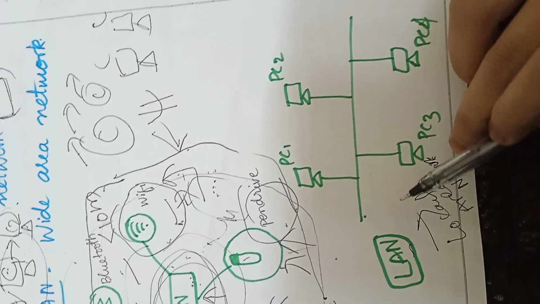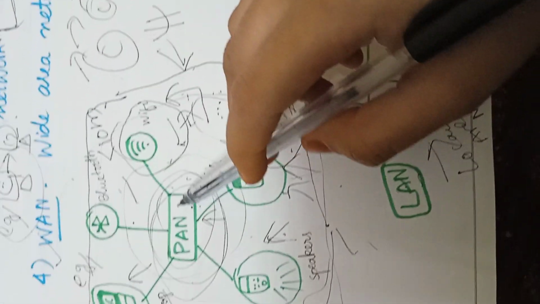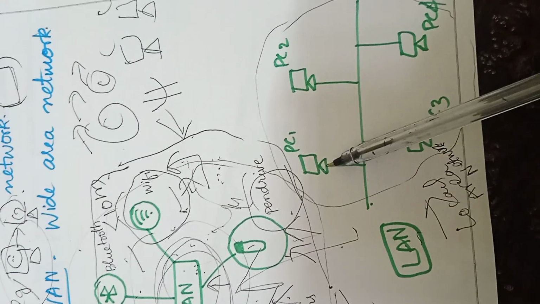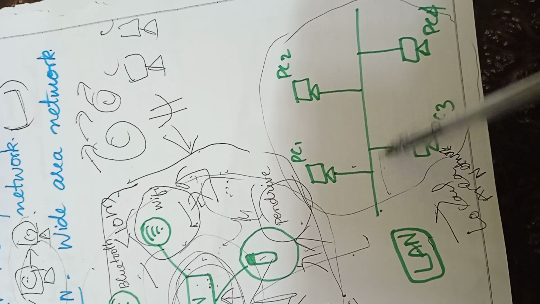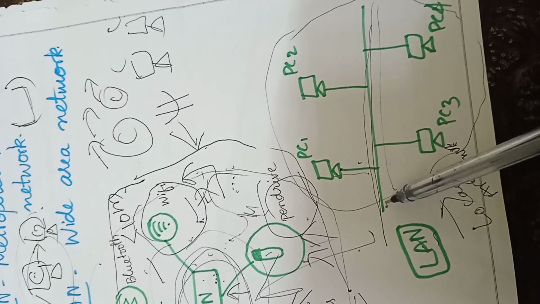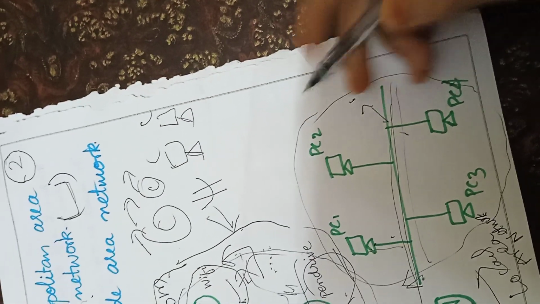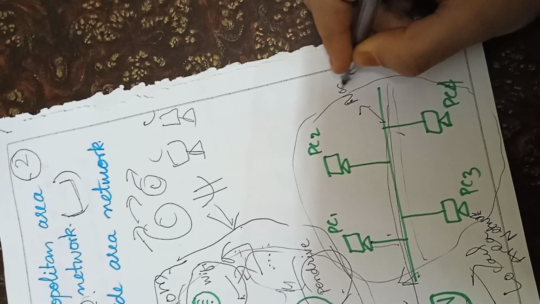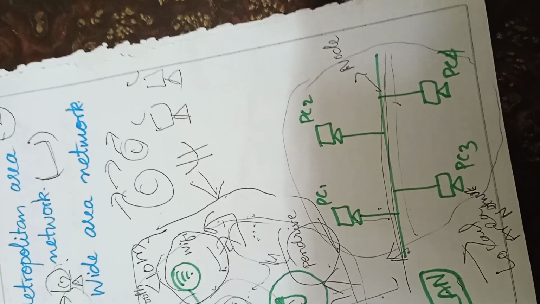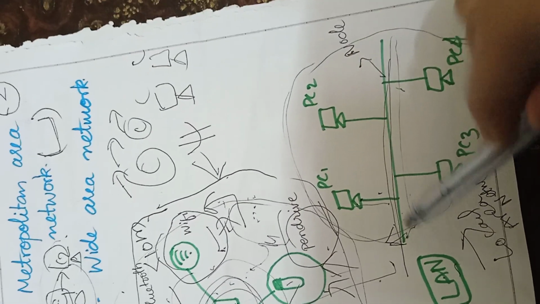Okay, this kind of diagram seems simple as compared to the PAN, right? So basically here one PC is connected with a straight line. This is known as a node, or a point, starting point, terminal point. We will talk further in our next lectures. So for now we will talk about this thing.